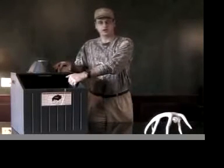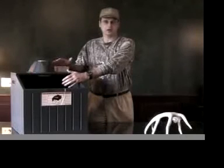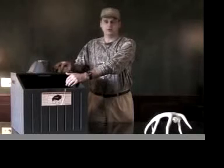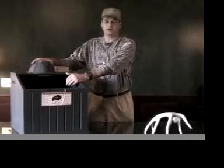What this actually does is — you put your clothing in here right away when you're done hunting, turn it on, and it's going to completely dry out your clothing. As I mentioned, it's going to heat up in here to about 130 degrees, so it dries all that moisture out. I run mine for 20 to 25 minutes.